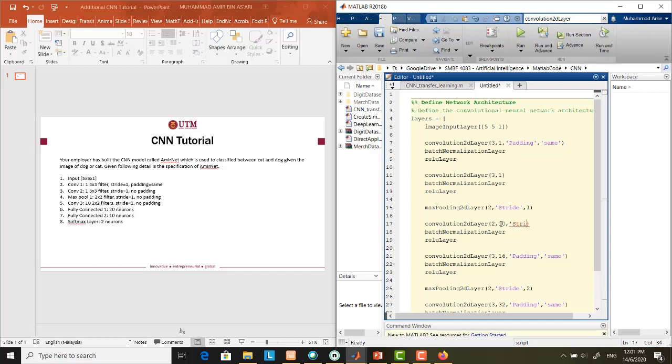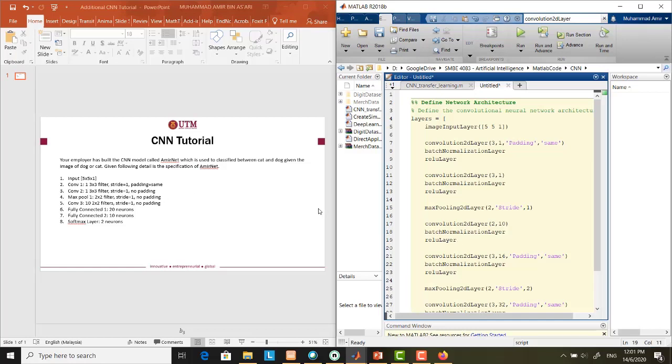Oh, you don't have to include the stride, because like I said before, in a convolutional layer, if your stride equal to 1, then by default, without setting the stride, it will automatically set the stride equal to 1. Because of no padding, you also don't have to set the padding, because by default, if you don't set the padding, there's no padding in this function. So only leave it like this. Okay, and then again you need to include the batch normalization as well as ReLU. Okay, finish layer number 5.